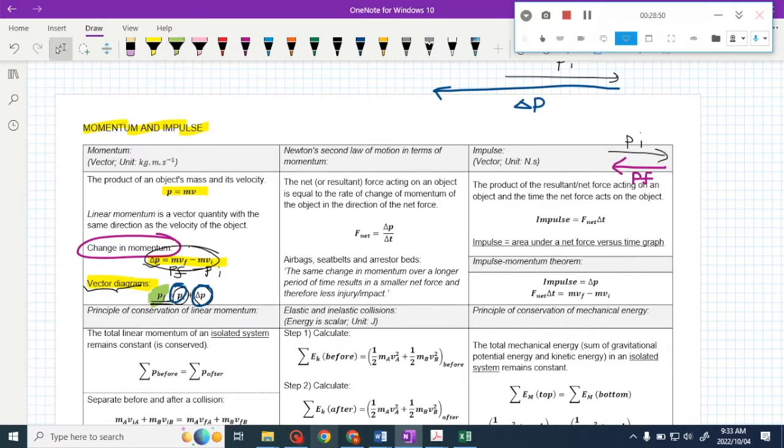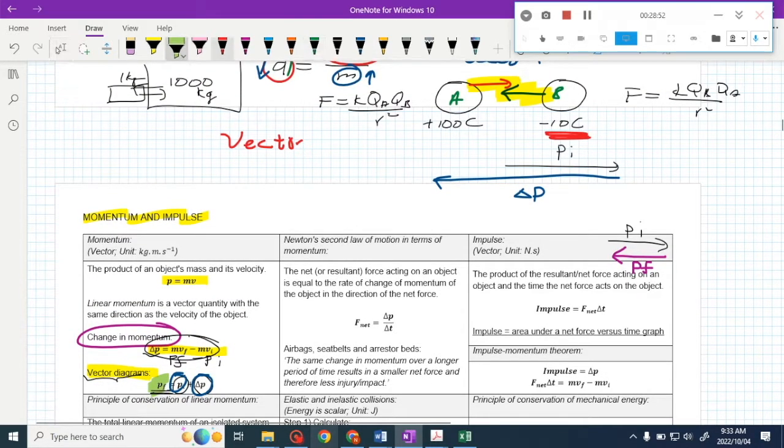So based on that, to draw P final, we don't now go to this one and add it onto the change. Now we say, where is the tail of the first vector? Here it is. Where's the head of the last vector? There it is. The resultant is always from the tail of the first to the head of the last, and that is the final momentum. Okay, don't forget tail to head, tail to head, tail to head, but resultant, tail of the first to head of the last. They do ask for this, not very often, but it might be the difference between the mark you want and the other mark. Are there any questions? Yeah.